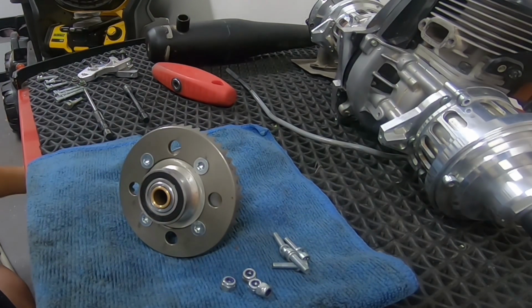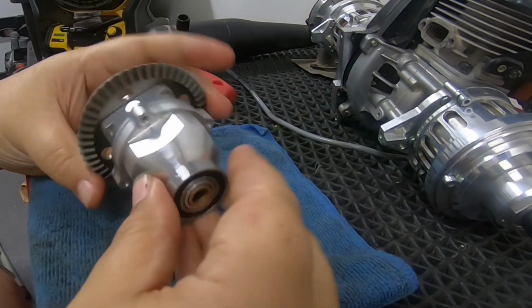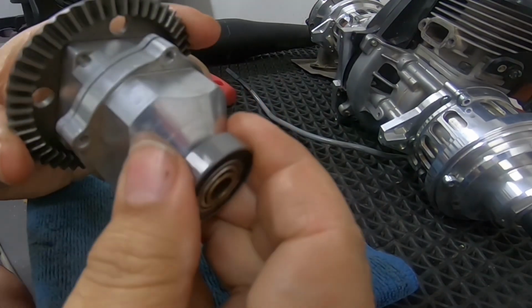Well, that should come apart. So let's split it. And it's all going to ooze. Yeah, she wants to ooze. So, let's get in.